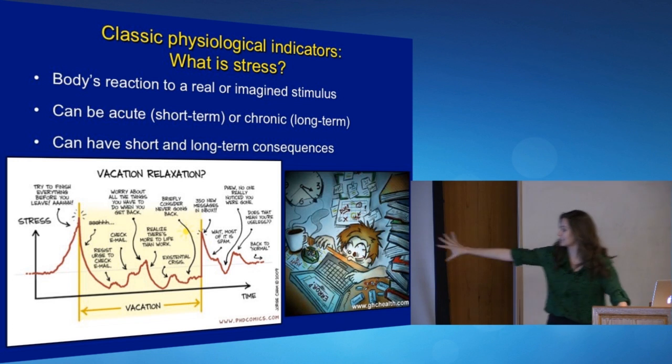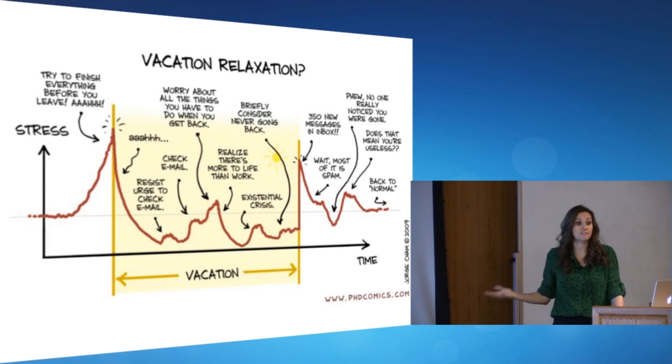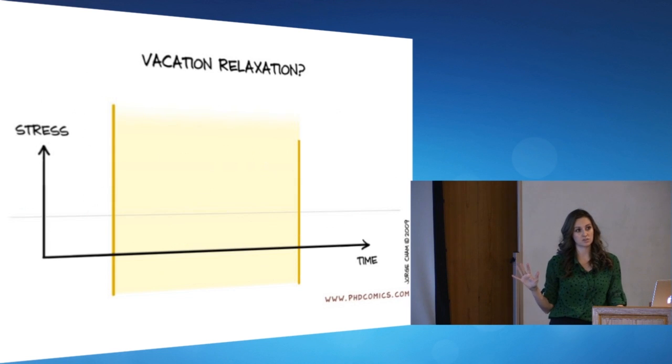But we took just this comic right here, and we placed it on a single slide. It is still a lot, and it's a funny slide. It's a lot to digest quickly. And she spent some time on this. She had about 30 seconds to go through this comic. We don't. But what we did was instead we divided it up so she could talk about different portions at a time. So you can get comfortable with the axis of what happens on vacation.